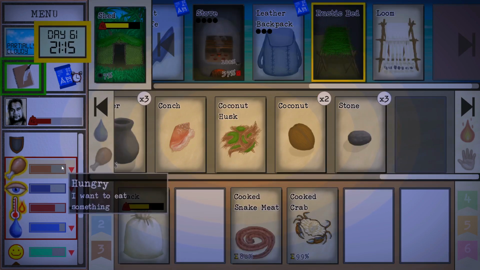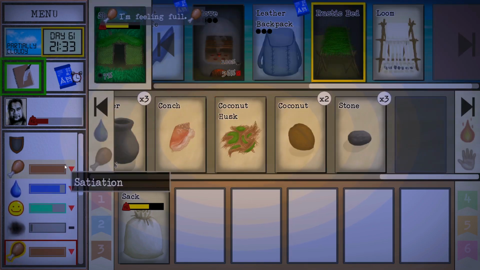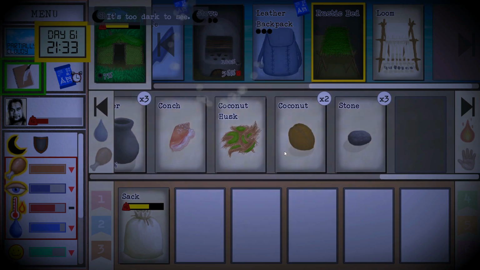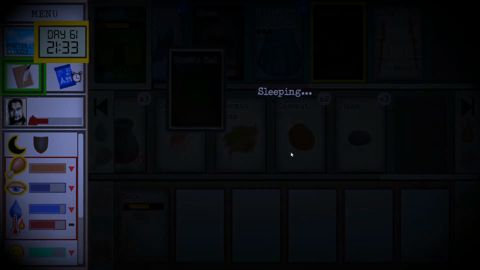So, it's 9:15. We're hungry. Let's have our snake. I'm going to go ahead and top off with the crab. It's really not that much, but it did fill us up pretty good. Alright, this is getting extinguished. And I think it's time for bed. Okay, so it's 9:30. Let's do the full 8 hours.